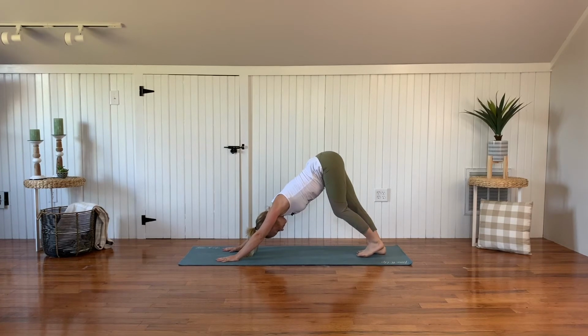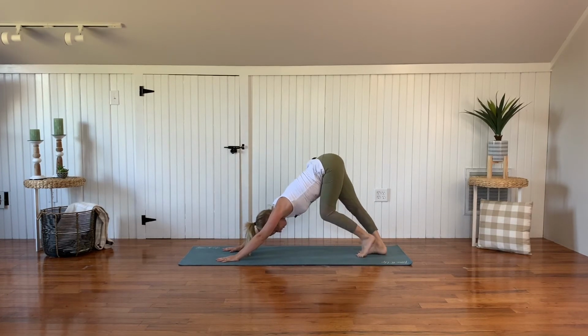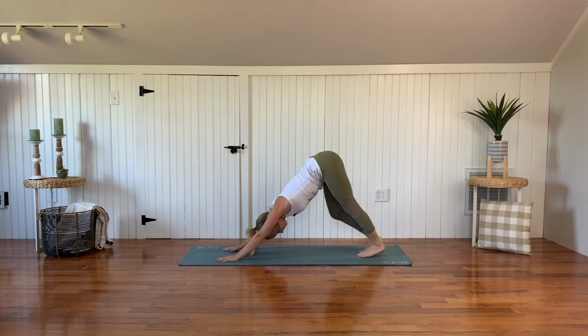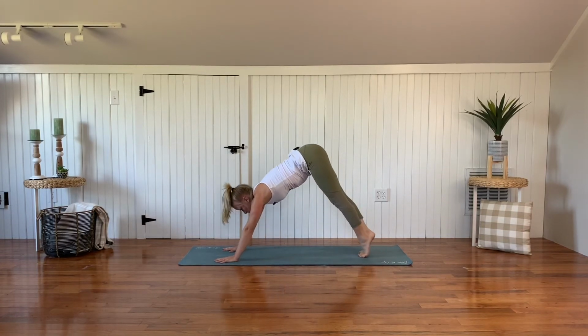Now here, as you've noticed, we're not getting into handstand just yet. I really want you to focus on building the strength, building the upper body strength, building the core. Final round, crow taps. Inhale, look forward, go forward.